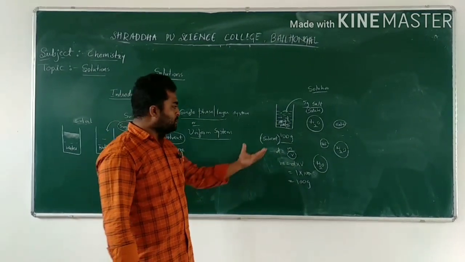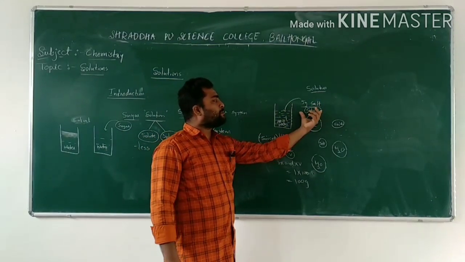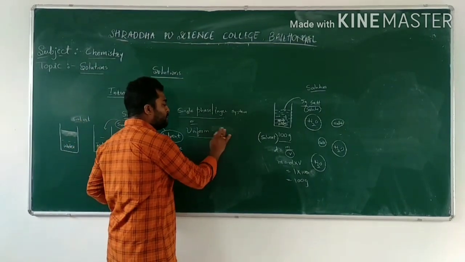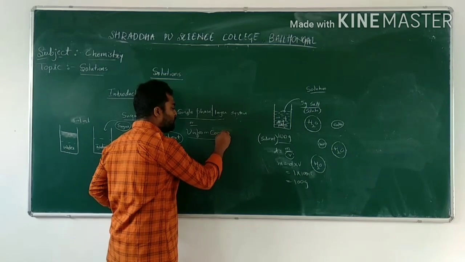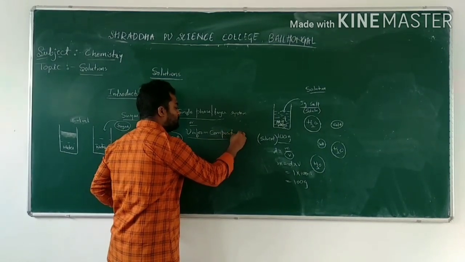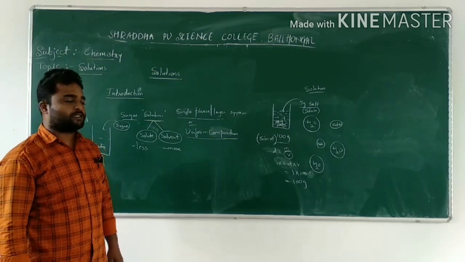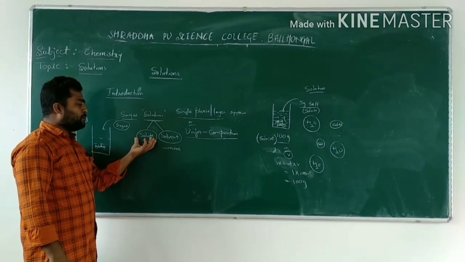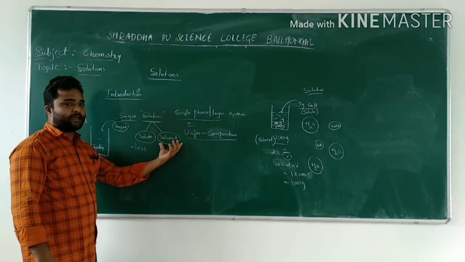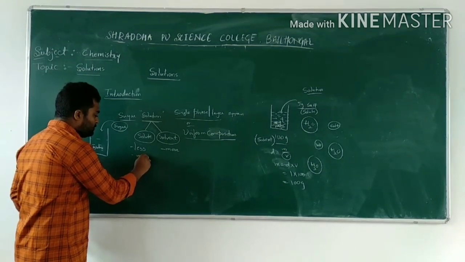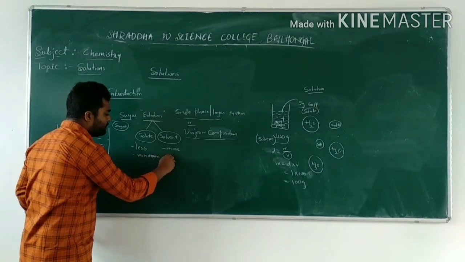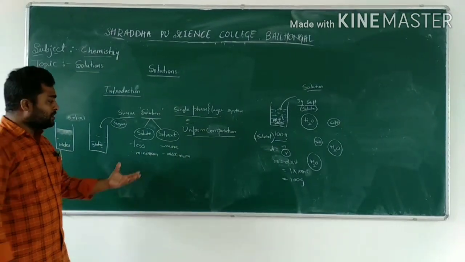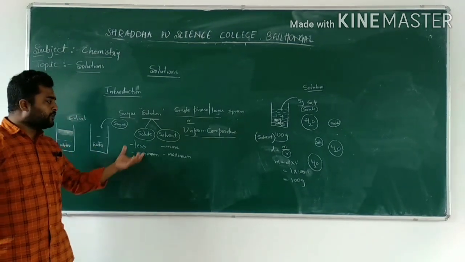So such type of system which comprises solute and solvent in a single phase, or it consists of uniform composition, is called a solution. Once you learn that the one which is present in minimum quantity is called solute, the one which is present in maximum quantity is called solvent. So this is your minimum quantity and this is your maximum quantity. If this much is understood, then is there any other way how can I define my solute and solvent?